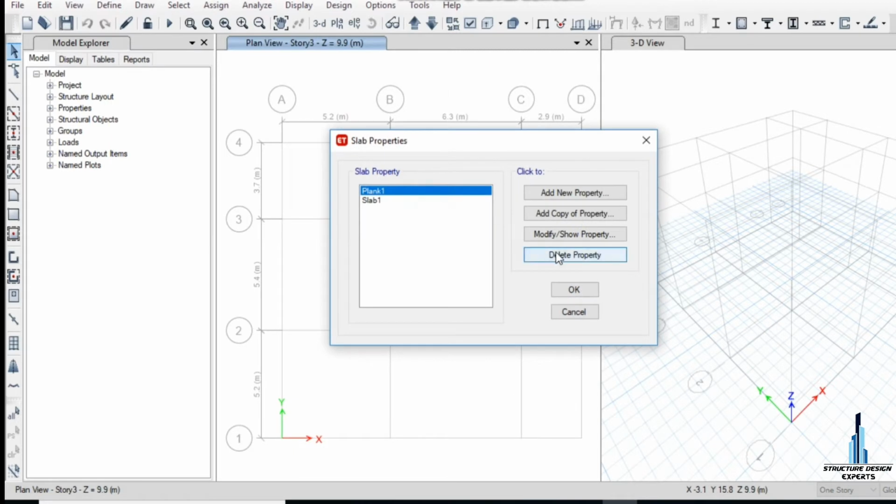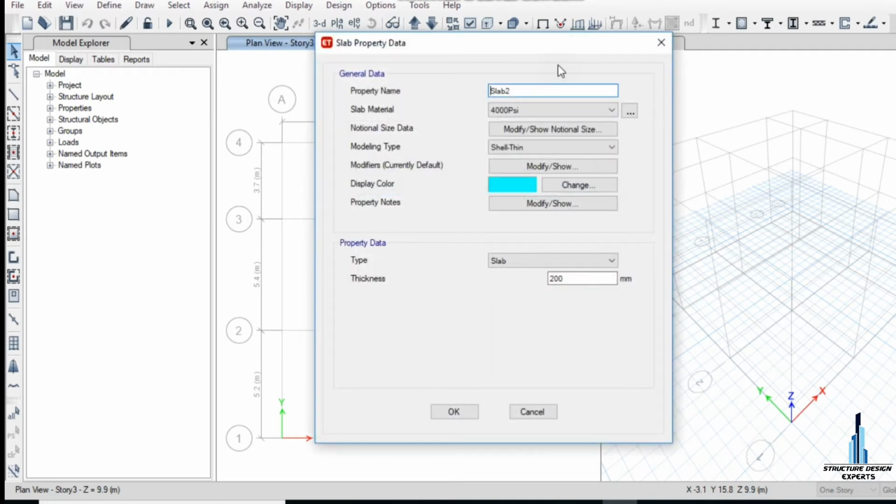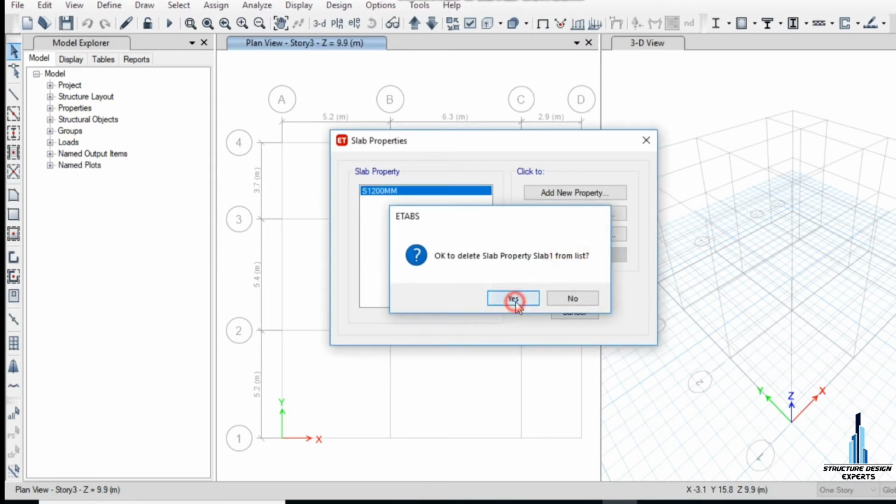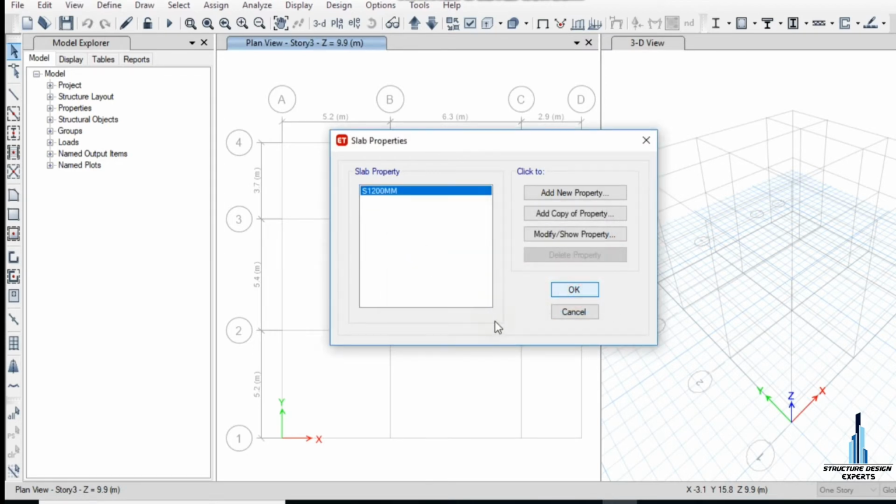Go to slabs. Now we select slab properties, so go to slab, modify and show. If you want to add new, add a new one. Concrete 4000 psi, the model type is shell thin, and 200 mm thickness of this slab has been selected.